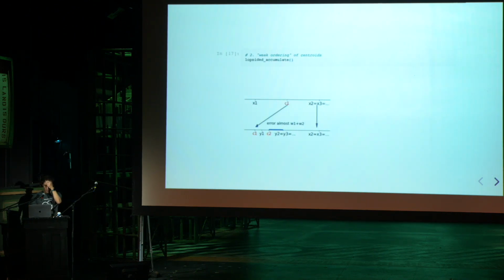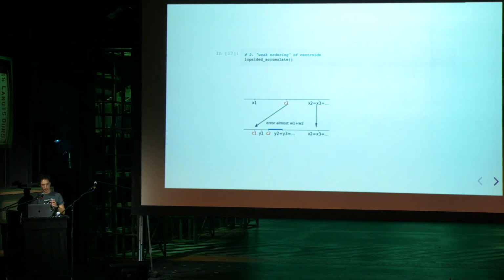The other problem is that since you only have the centroids, and those are ordered, they're only weakly ordered. So you know how the centroids compare, but you don't understand how the data sets that contributed to those centroids actually compare. In the top line, we have the same lopsided centroid from the previous slide. Now imagine you've got this knife in there, and you're just twisting it. You find this place where there's a bunch of error, and you do the same thing over again. You make another lopsided insertion, y1, and then a bunch of copies of a point y2. So again, you have another lopsided centroid.